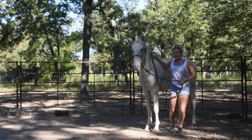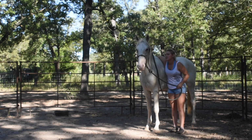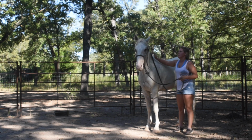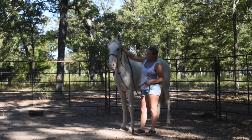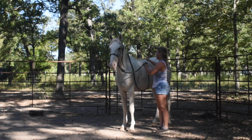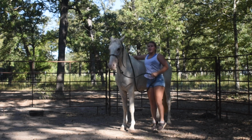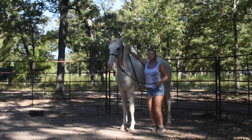If my vet says go ahead, there's not going to be any issues. I'll probably start him really lightly. But if my vet's like, I don't know, I'll definitely wait or end up rehoming him before he's old enough to ride. Because I can't keep him forever, although I wish I could. But there's nothing wrong with putting a little weight on a horse's back that's about 2 and a half.